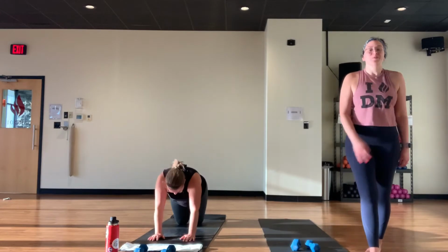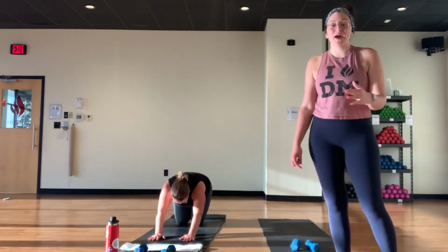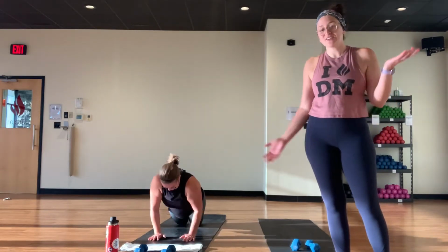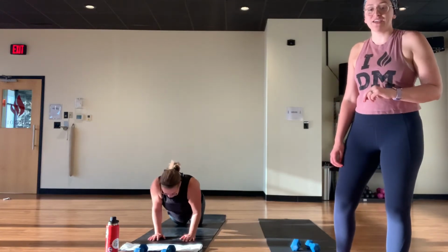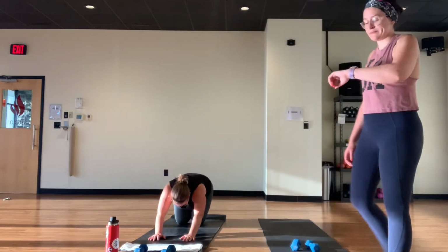Do a push-up, press back to child's pose. Maybe you do like 2 push-ups and then press back. That'll help you stay in it. But notice if you don't need to do that, then don't do that. Keep doing your push-ups. This is about finding your challenge and your way to get through this challenging exercise.